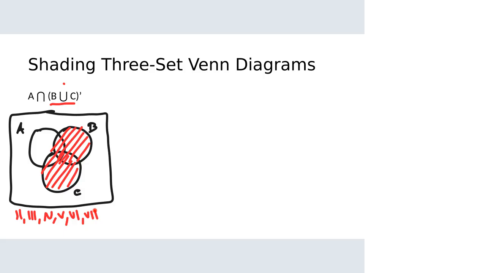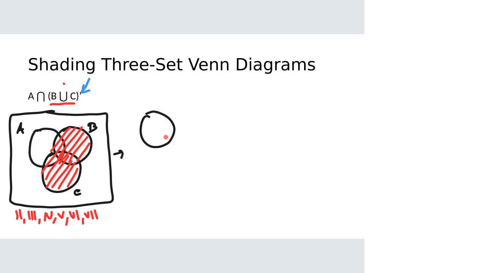Okay, what I'm supposed to do next then is the complement of whatever it is I currently have shaded. So I'm turning this inside out. If you've ever played the game Othello, where you have black and white discs, and when you put yours in the right place, it flips a whole bunch of them over. What we're doing here is we're flipping all these. We're taking the complement of what we have now. So anything that's shaded won't be, anything that isn't shaded will be.